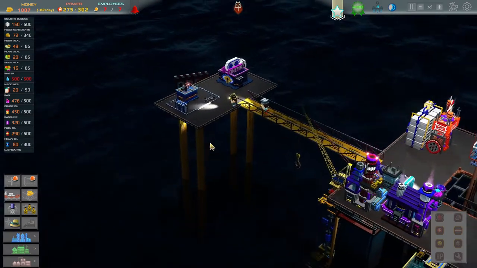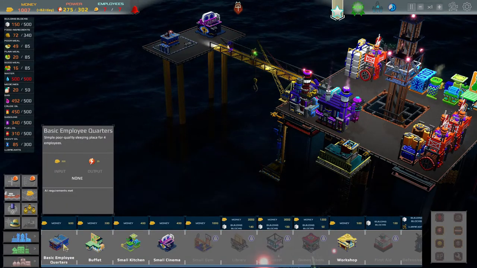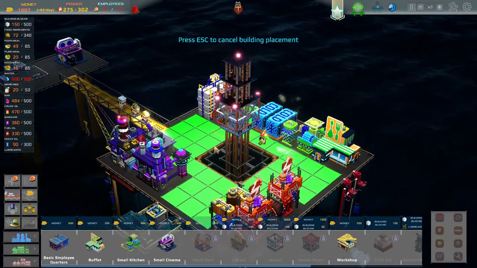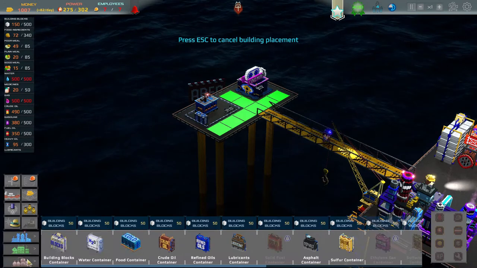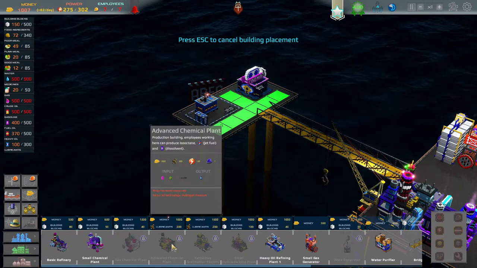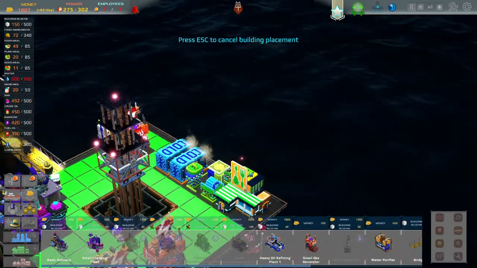We've got 7 out of 7 employees. Huh? Area. That's the sea. So we're going to need basic employee quarters. Place for 4 people. I might have made a mistake here. We don't want to put you near all this noise, do we? Oh no. Can we add on to the platform? Is that something I can do? Maybe. Good blocks. Ah, that works. Oh, we have to be level 5 to get them. Okay, we're gonna have to chuck it on here.